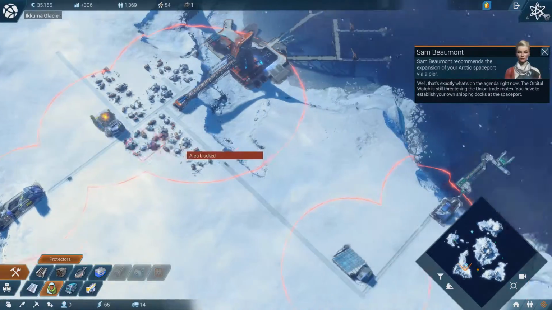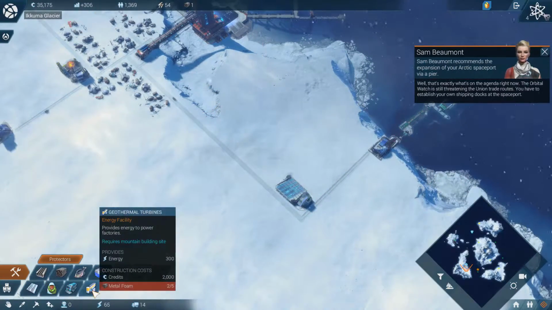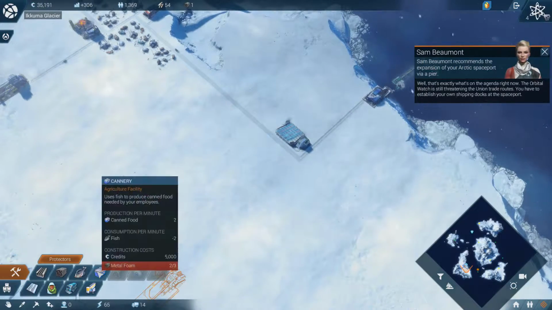Well, that's exactly what's on the agenda right now. The Orbital Watch is still threatening the Union trade routes. You have to establish your own shipping docks at the spaceport.